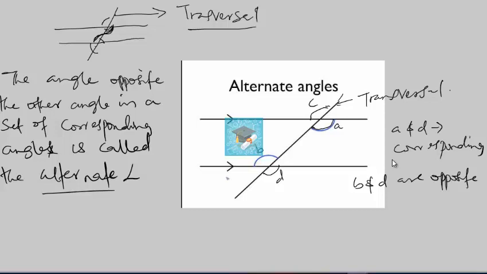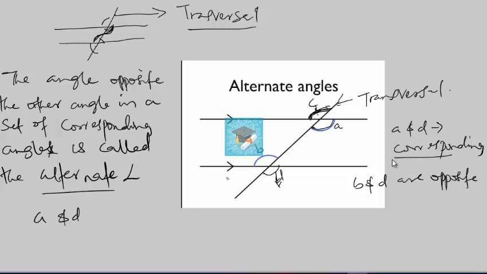And in this case, we know that A and D are corresponding angles, just like I've said. But the side opposite one of the corresponding angles is an alternate side, which means therefore that angle C is opposite one of the corresponding angles. These are two corresponding angles, A and D, but angle C is opposite angle A. So angle C is alternate to angle D, which is why I said the angle opposite the other angle of a corresponding angle.